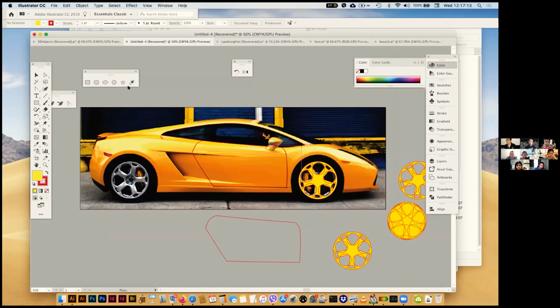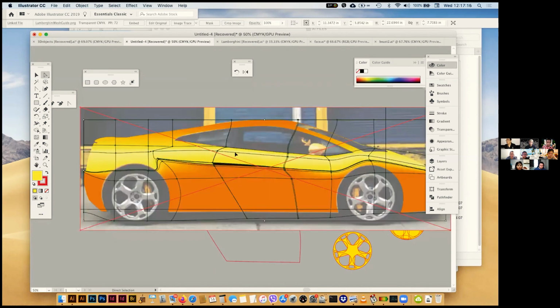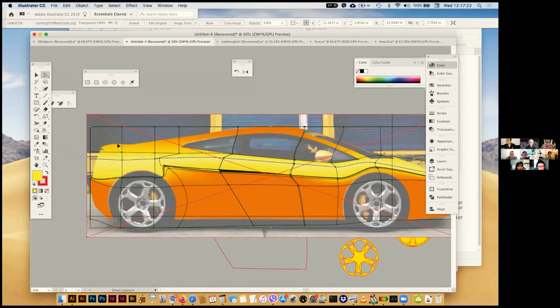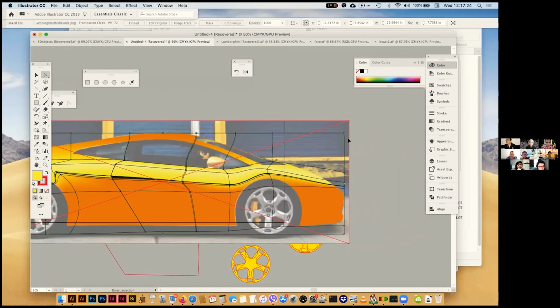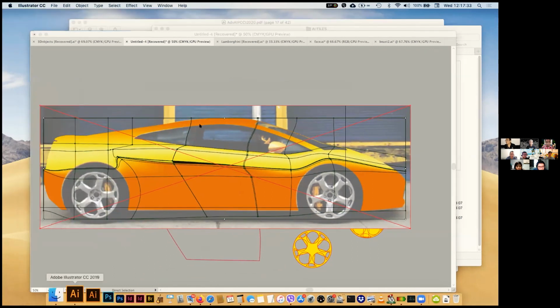The mesh points are just masked. Note that I don't reshape the mesh based on the shape of the object. I simply maintain the original shape here, and what I manipulate are the inner mesh points. Okay? So, I'll open this one.